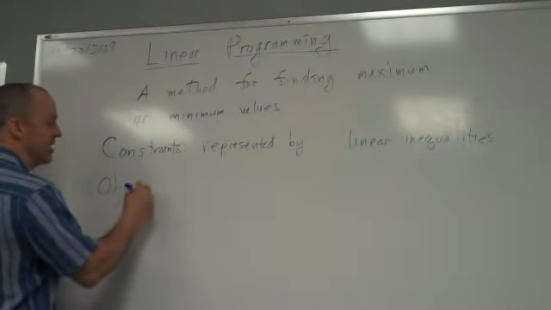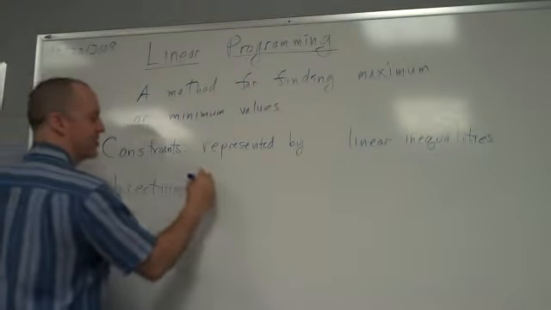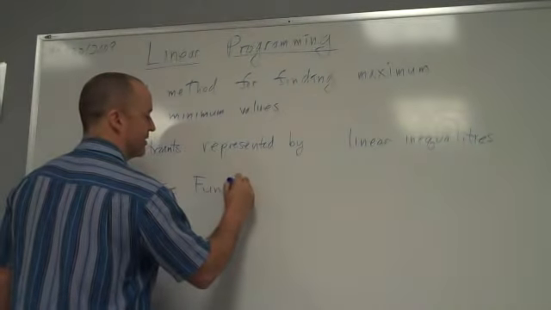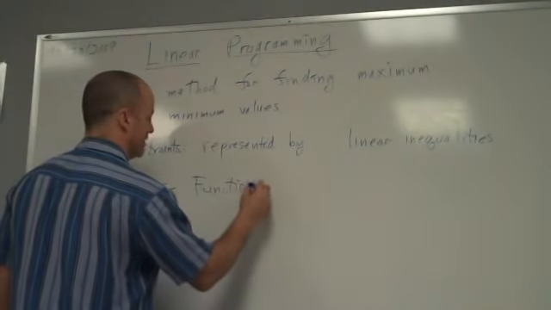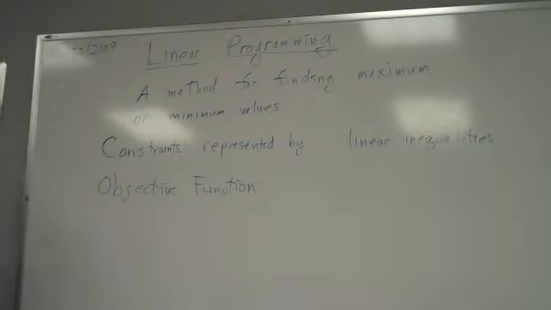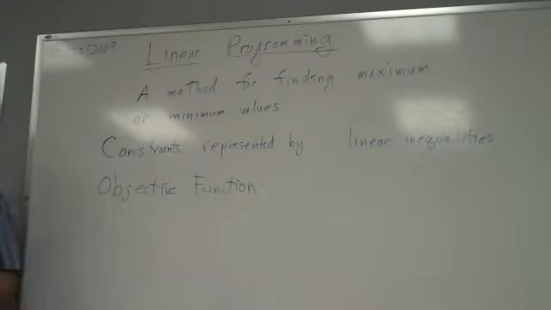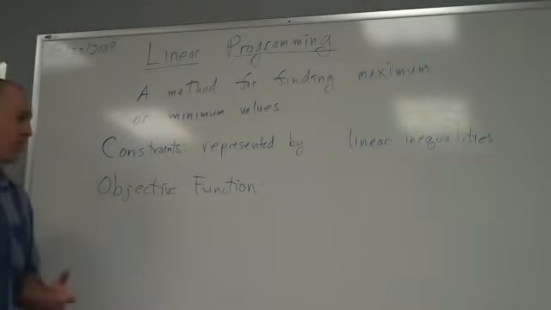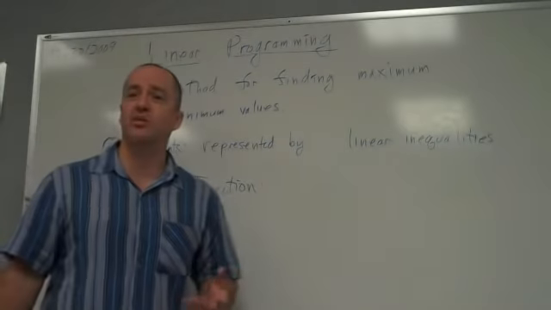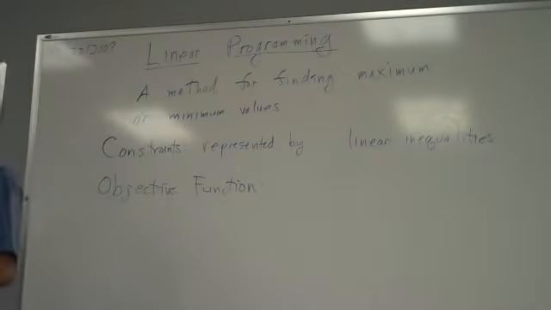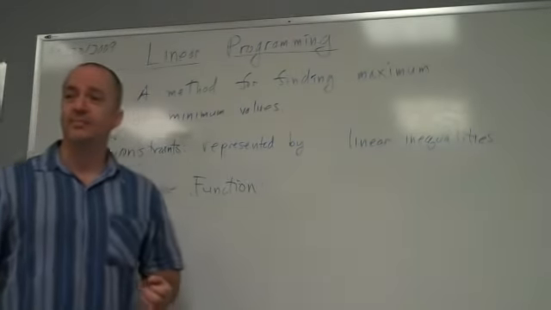There's something called an objective function. Objective function, breaking down these words, I'm not actually sure why they use the word objective in here, to be honest. Function simply refers to a function in the math sense. It passes the vertical line test. There is only one representation of the dependent variable for each iteration of the independent variable, which is a fancy way of saying there's one y for each x.